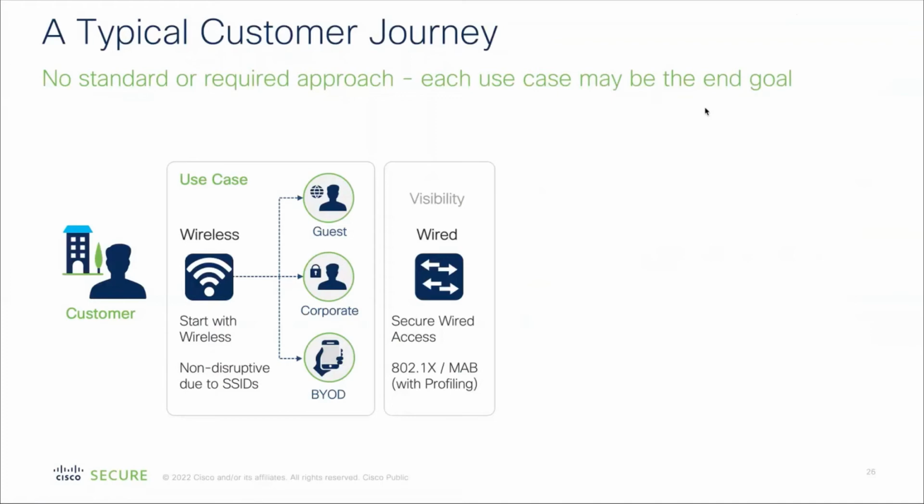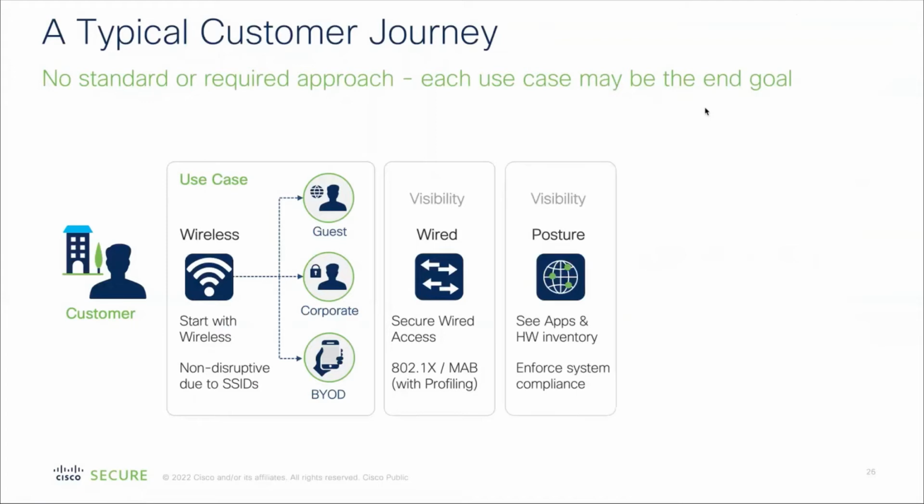So you have to do some homework. You have to get visibility on what's out there, how it should be authorized, maybe who owns it, what should the policy be, all these kinds of things. You've got to do your homework on those. And so that's where doing things like profiling can help out and figuring out what the policy should be. And probably what kinds of devices should be on your network, like I said, from what type of vertical you are. And once you know what those devices are, maybe you want to look at doing some posture on those things to see, are there any applications or things I should be concerned about that people are running on them?